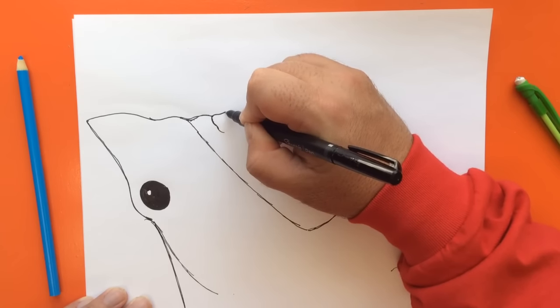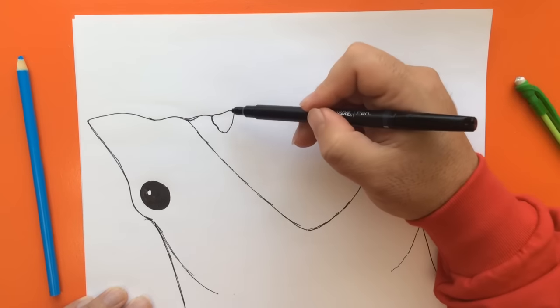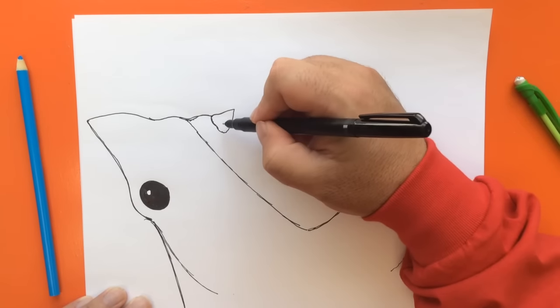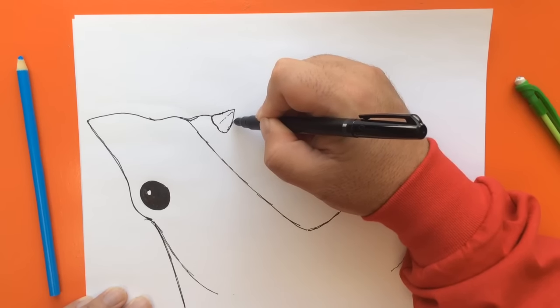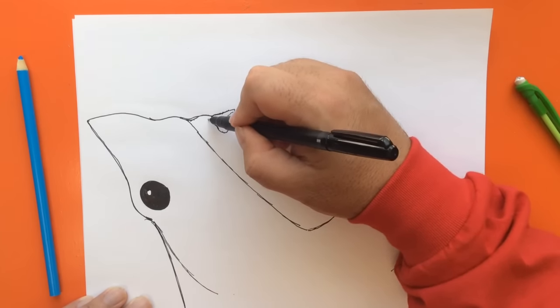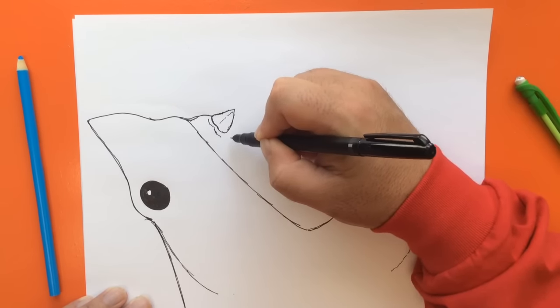I'm going to put in one tooth here just to show you how it's done. Notice that it's triangle-shaped. We'll have a little line that goes down the middle, and the edges are going to be a little bit rough, kind of like a saw blade. And a little line in the gums here.